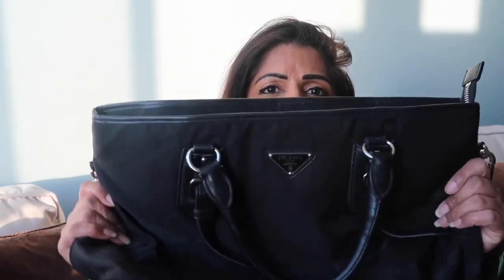They're gonna have quality zipper pulls. The stitching's gonna be perfect. When you look at it, it should look luxurious, right? And these are different. These are all casual nylon bags. They're casual bags, so this is still probably a $2,000 bag, I would say, but they're still more on the casual end of the spectrum.